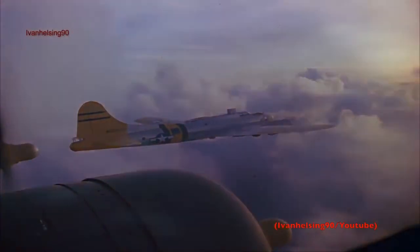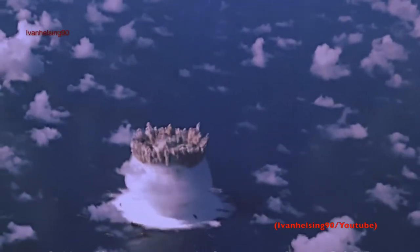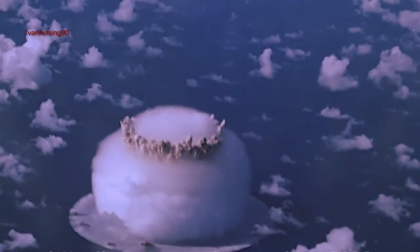On July 25th, 1946, at about 8:35 a.m. Bikini time, they set off the bomb. The bomb detonates, forming a massive air bubble from the gas wall, pushing both downward — going down 90 feet and forming a crater about 30 feet deep and about 2,000 feet wide. Concurrently, it's taking all that sand and sediment and throwing it up with about 2 million tons of water. It forms a column 6,000 feet high, about 2,000 feet across, with walls about 300 feet thick.